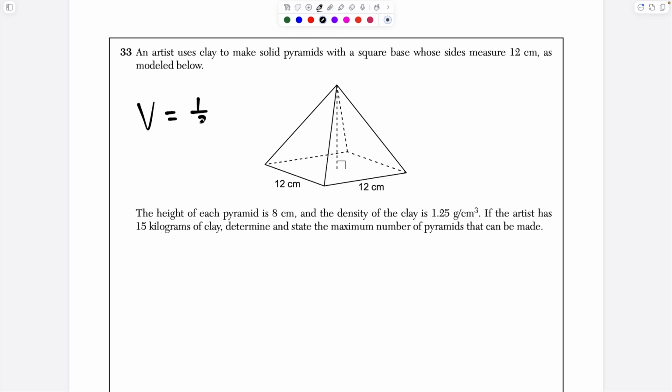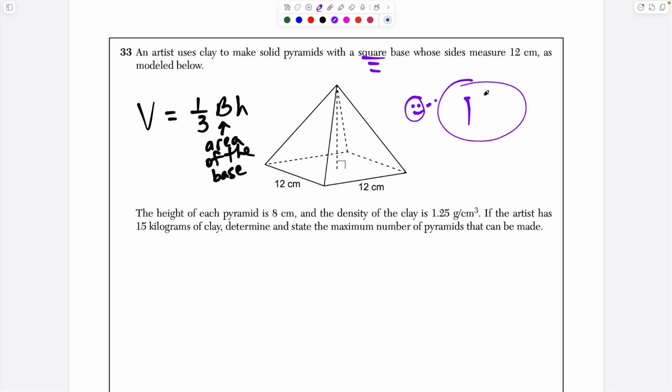So the volume of a pyramid from the reference page is 1/3 capital B times H, where capital B is the area of the base. And in this case here, we have a square base. See over here, we have a square base, and the area of a square is just side times side. So that's where my thinking goes first: if I have a square and the sides are S units long, the area is equal to S squared. So what I'm going to do here, I'm going to find the volume. I'm going to say volume equals 1/3 capital B. I'm finding the area of the base.